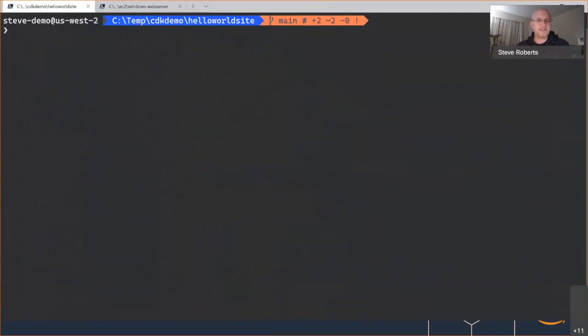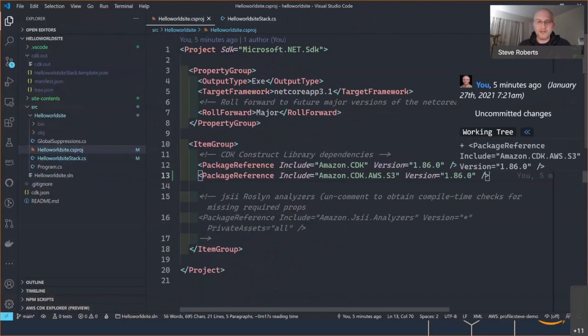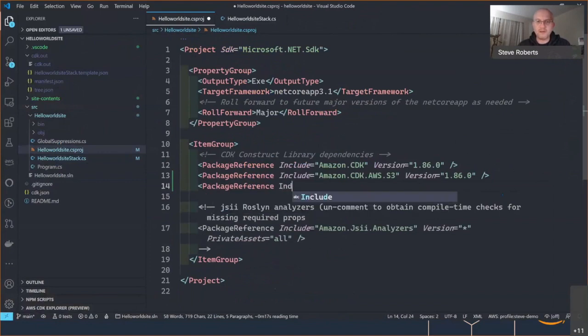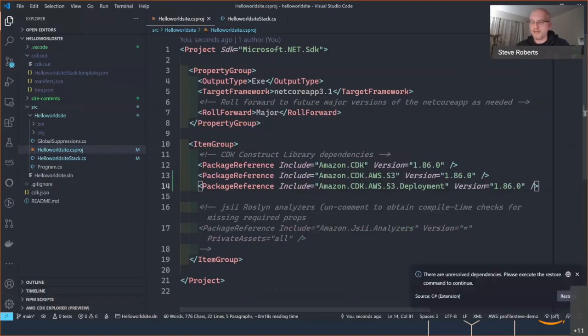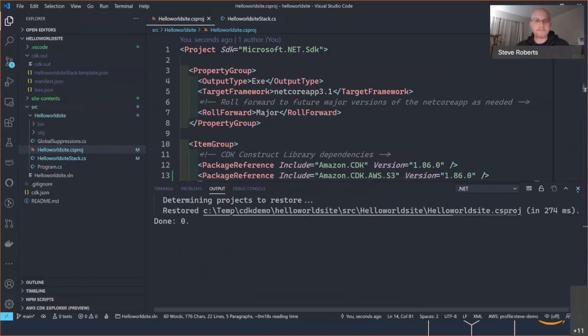So going back to the project and closing off the template. I mentioned earlier on that the CDK can also be used to do deployments. So it has some notion of assets. There we go. So I'm going to add another reference here to a package, and this is called amazon.cdk.aws.s3.deployment. And this is typical if you're doing, as I'm doing here, a static website deployment, or it works with containers and Lambda serverless functions. It will actually take the assets, bundle them up, and then deploy them for you using different libraries. Okay, so that's built.